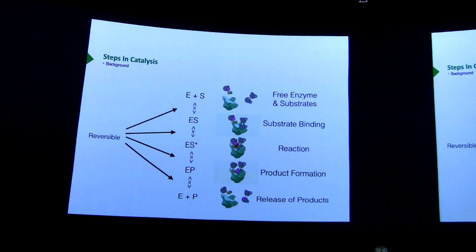The more concentrated the substrate concentration is, the more likely it's going to bump into an enzyme. Another thing about the binding of the enzyme with the substrate that I want everybody to remember, and I sort of showed it to you on the screen, but I didn't tell you specifically, is that not only do enzymes bind molecules in specific ways, I saw that the one bound to the top and one bound to the bottom. They have specific binding sites for enzymes, but more importantly, the substrates are held in specific configurations. Very, very specific configurations. So that when the hand clenches, that purple part is always going to touch the other part of the other molecule.